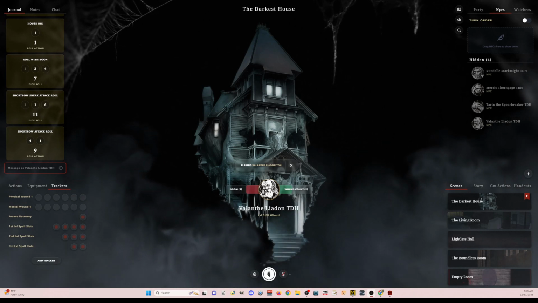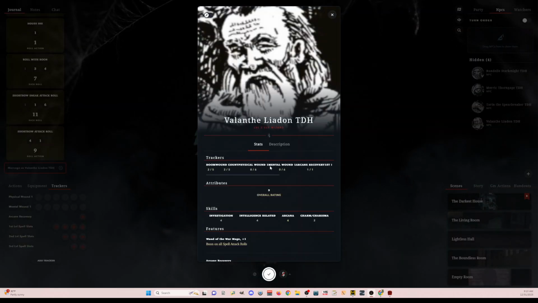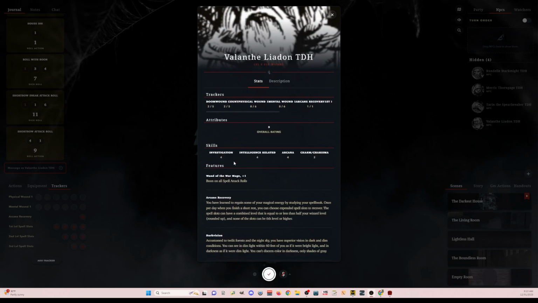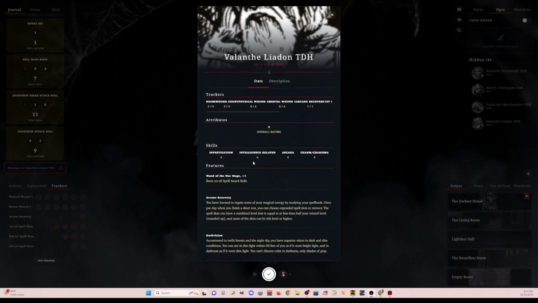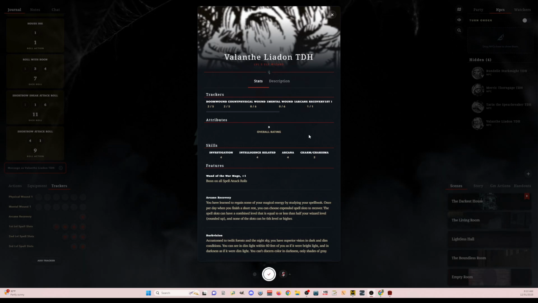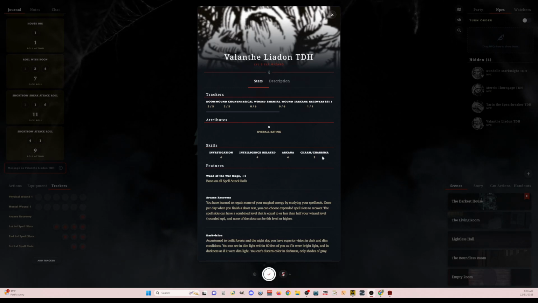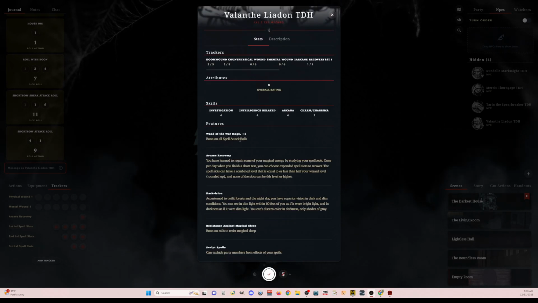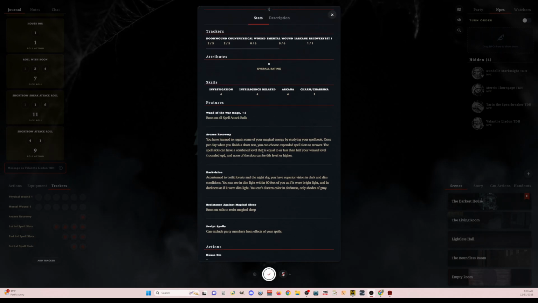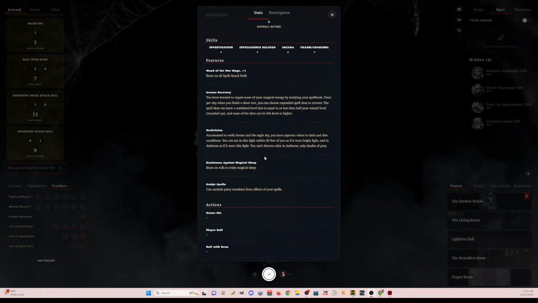So let us get into Valanth for a second. The trackers are a little more pressed because I added quite a few for arcane recovery and spell slots. But attributes, again, overall rating 3. I did a little more for him. I said investigation and intelligence related 4. Added in Arcana 4, and then Charisma was pretty low, so I just had interactions and those types of things as a 2. Features, Wand of the War Mage, I just said boon on all spell attack rolls. Nice and easy. Arcane Recovery, I just copied that text over, but I gave him that so he could add a spell slot. Dark Vision.